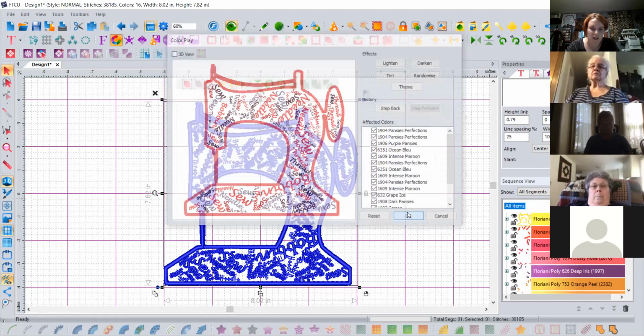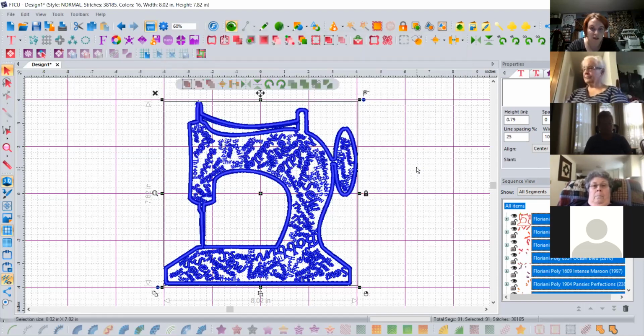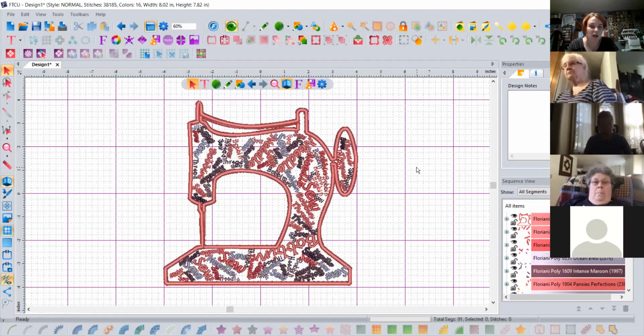And the color play is really nice when you do this word cloud because it just does random colors. But now it's cute pinks and purples and it all matches. And of course, I could print out my thread chart with this and actually match the exact Floriani colors to this. So it's a cool little function. It's a little like hidden gem in Floriani. Not necessarily font specific, but I figured I'd show you guys this because I usually do with any of our font classes.